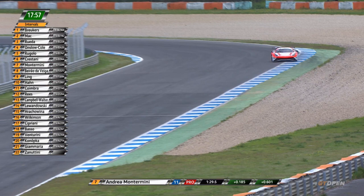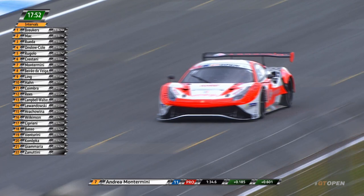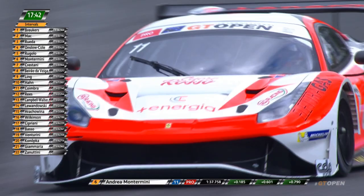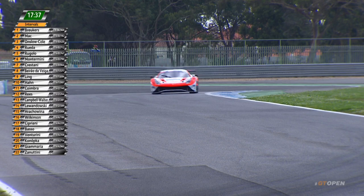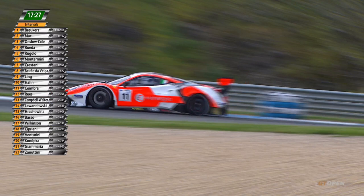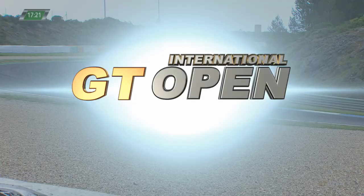Meanwhile, we've lost Fran Rueda's best time for track limits. Here comes Andrea Montermini then in the RS Racing Ferrari. Absolutely immaculately turned out car, looks brilliant up close. Montermini goes sixth, 1 minute 37.7. Very experienced Italian who actually competed here at Estoril in the 1995 Portuguese Grand Prix, at the wheel of the Pacific car. And by my reckoning, I think he's the last driver active in a contemporary motorsport programme who would have competed here at Estoril in Formula One.